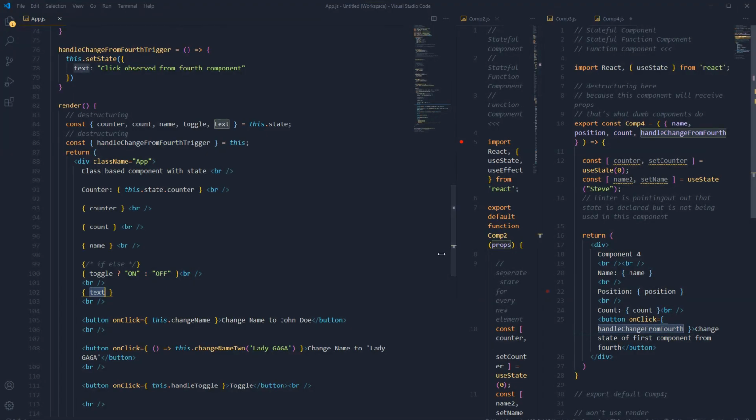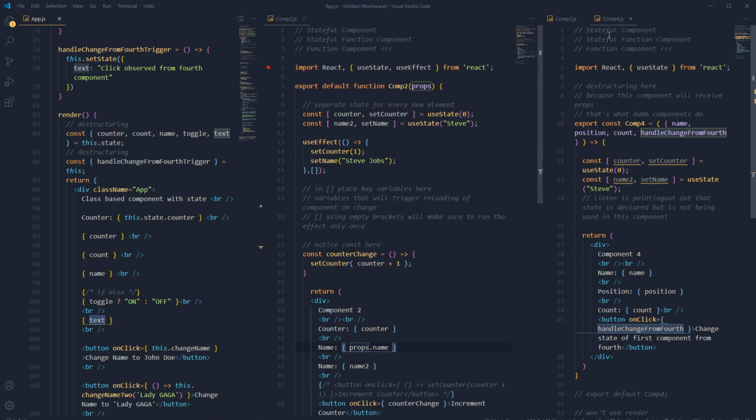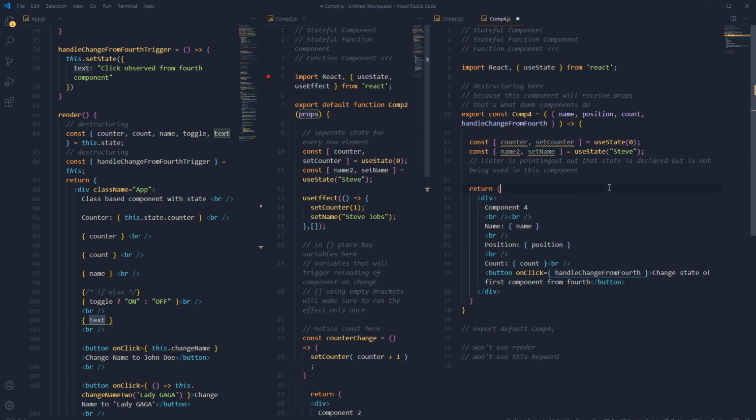So these are a few things that you should keep in mind, that there is a lot that goes on while working with class-based components and even function-based components. And function components can be different.